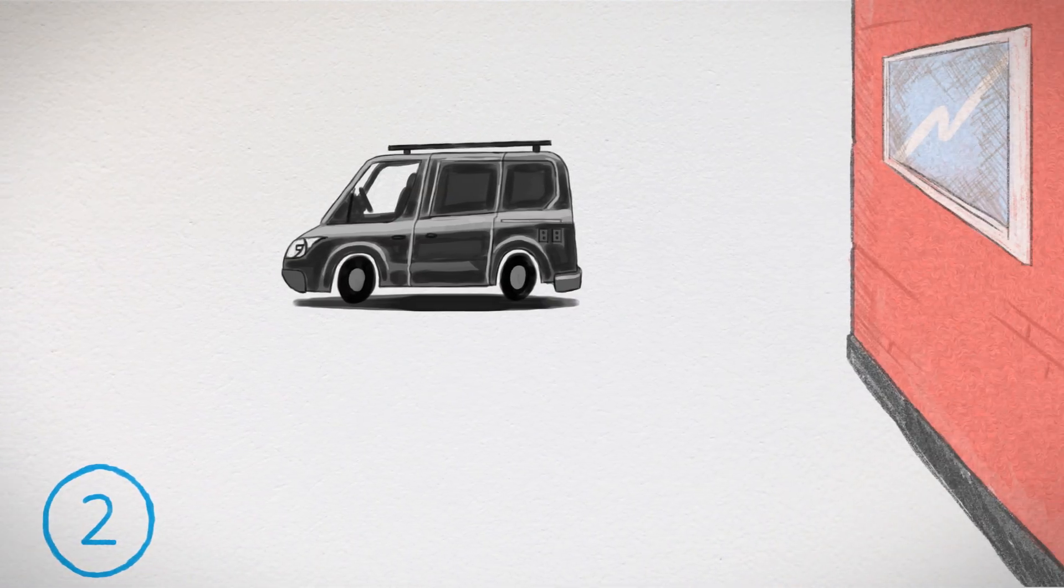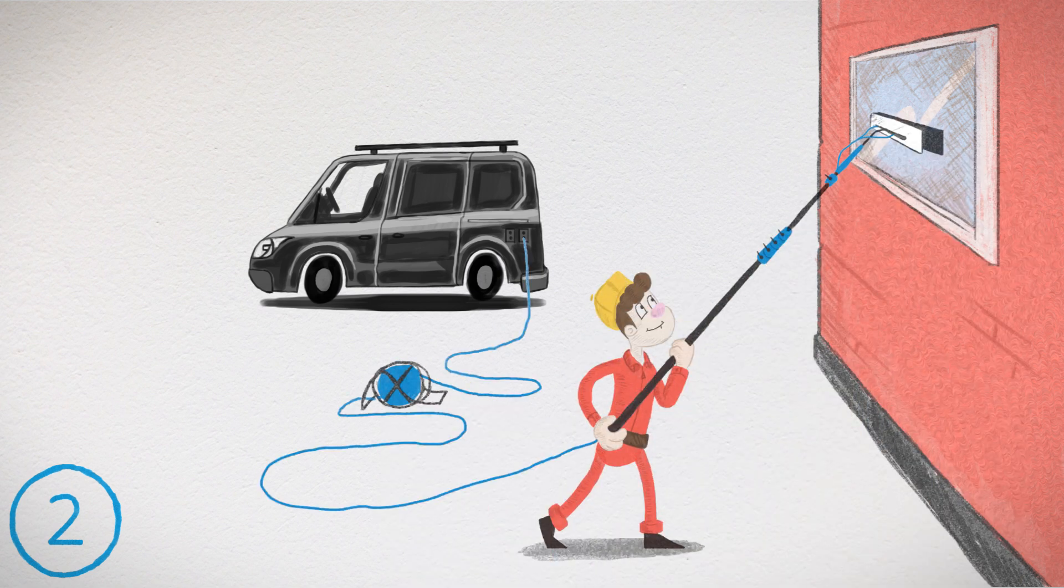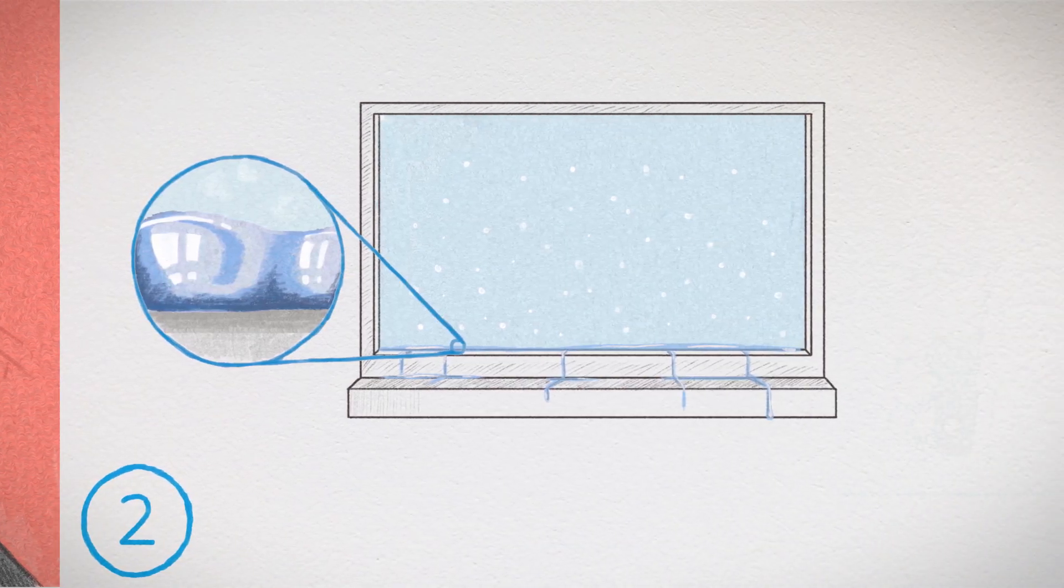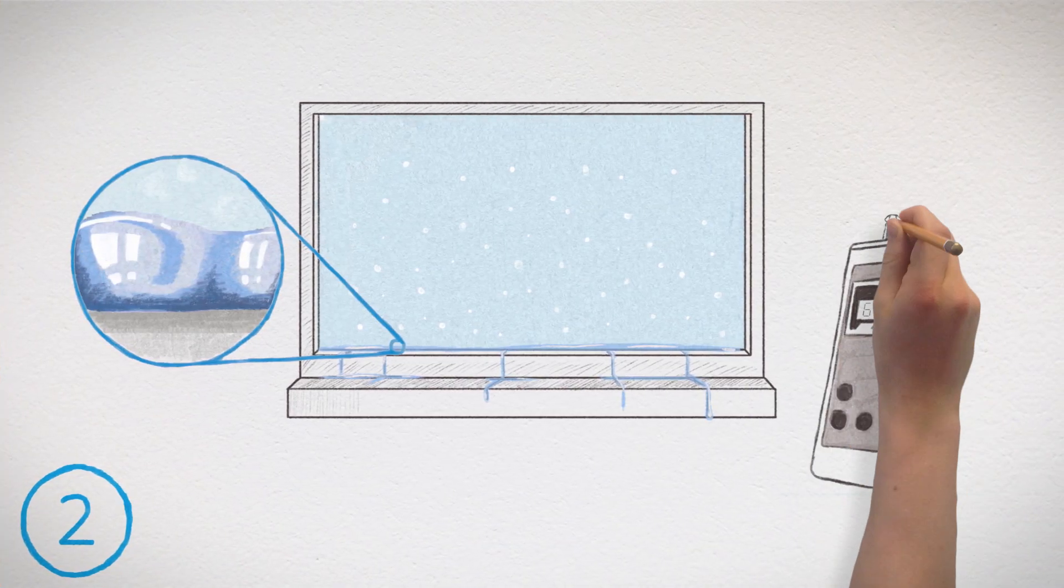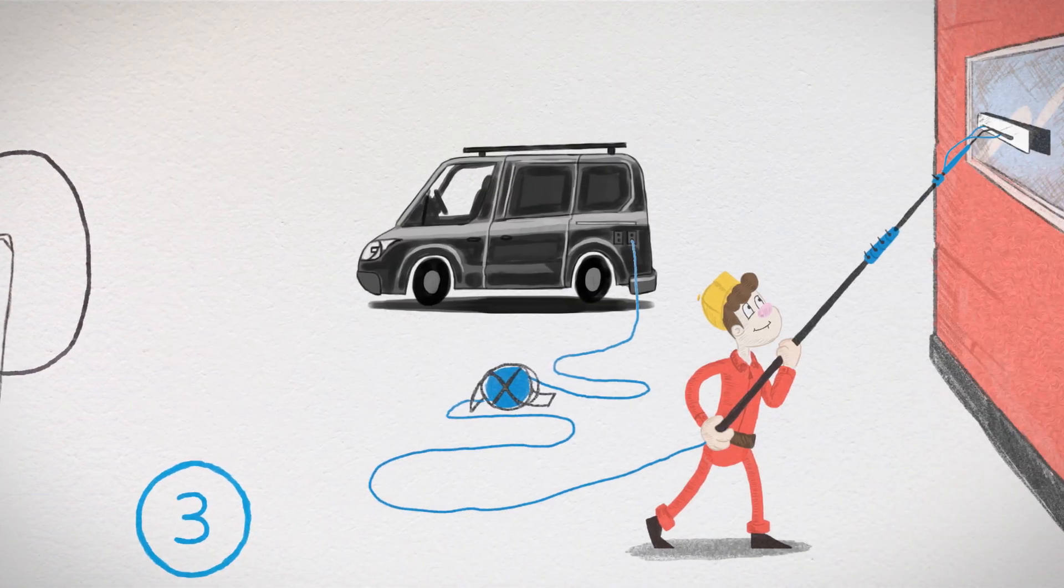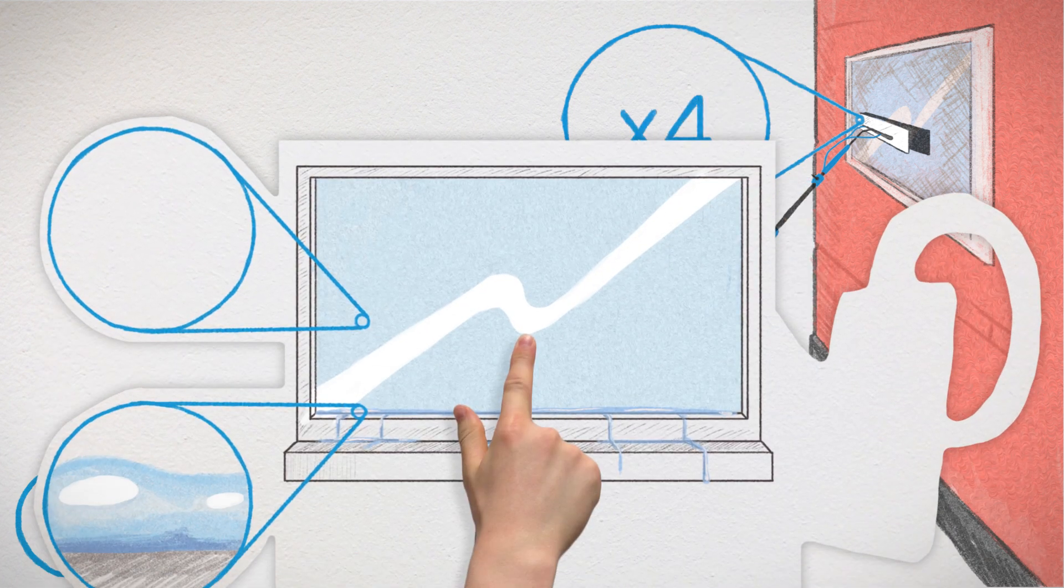With more care, more time and more water, better results can be achieved. But spotting may still be visible on windows. Water that evaporates to leave spots may have a TDS as low as 6 ppm. After 3 to 4 cleans, the level of spotting on windows is greatly diminished.